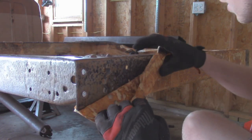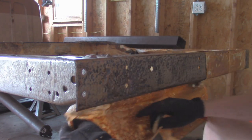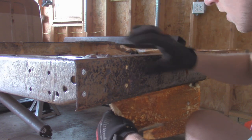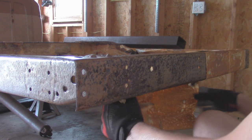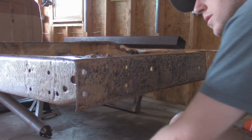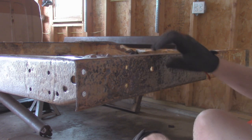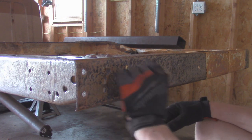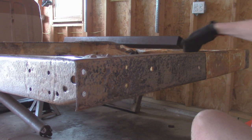As you can see, there's still some pitting. This is the worst of the frame, actually, on this back piece. I was debating on just replacing it with a C-channel. It's really heavily pitted, which maybe later on I might come back and replace it, but I'm trying to get this project all finished up with this rear suspension. So I'm going to hit this with a wire wheel, see how much of that black rust we can knock out. But this is looking already 10 times better from just grinding it before I did all the vinegar treatment on it.